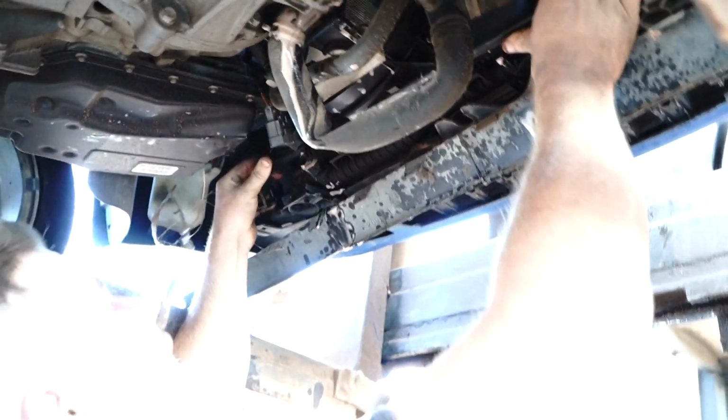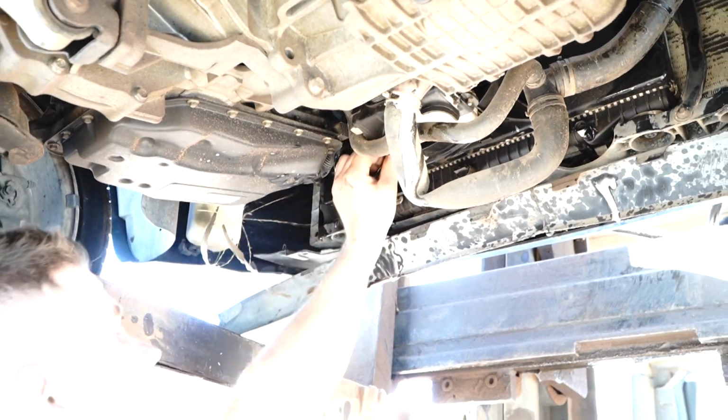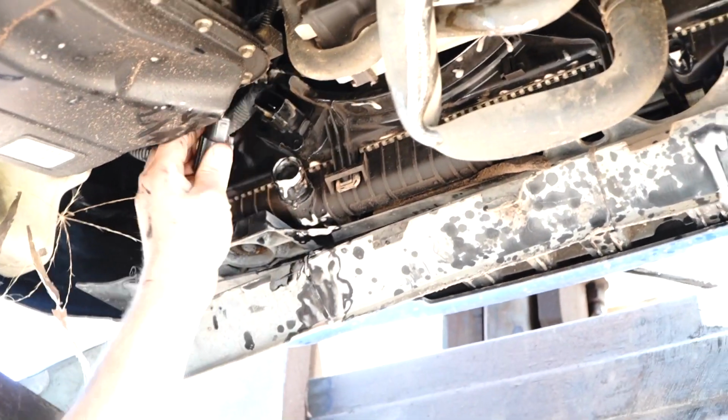Now, I quickly worked out that you've got to squeeze it through, etc. But at the end of the day, it's going to be very similar to how you pulled it out. I'm going to bring it back up. Make sure you do not damage the radiator in this process, because if you do, then you'll have 10 times the amount of work required to get this job done.